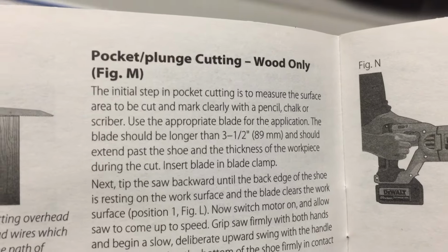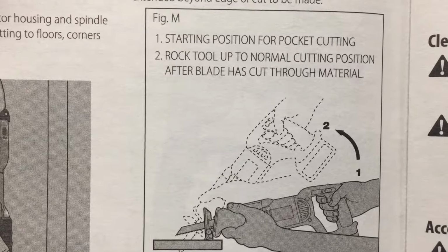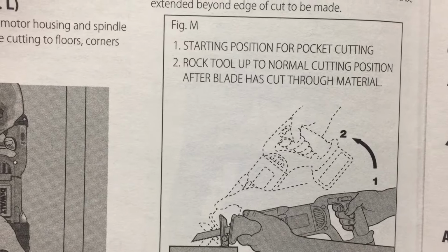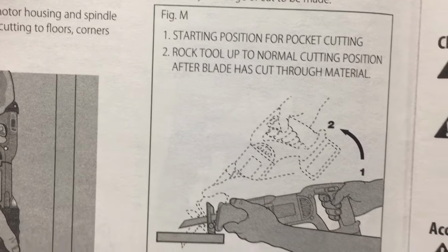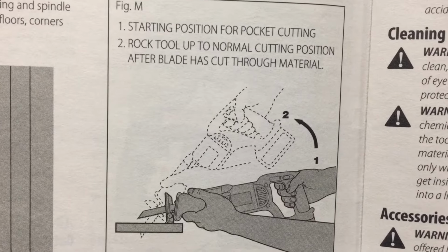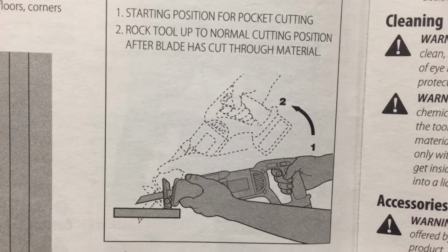Okay, next we're going to go over pocket plunge cutting with wood only. So I'm going to show you the illustration that it's talking about as I read it. The initial step in pocket cutting is to measure the surface area to be cut and mark clearly with a pencil, chalk, or scriber. Use the appropriate blade for the application. The blade should be longer than 3.5 inches, as we talked about, and should extend past the shoe and the thickness of the workpiece. During the cut, insert the blade in blade clamp.